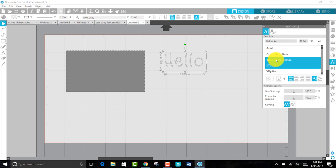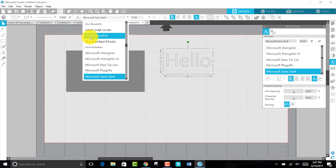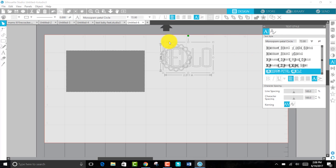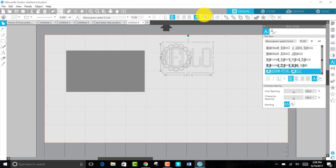If you go through and you've deselected that, you cannot use your down and up arrows to move back and forth. I think that's a flaw, and I think they will fix it. But for now, you can even use this one up here and go through and scroll down. So there's that option. But if you are used to using this one on the side, because that's how it was before, just close it and open it back up and select the font, and then you can use your up and down arrows on your keyboard. That's nice that they've added that up there so you can go through and see other locations for fonts, and you can adjust them up there.